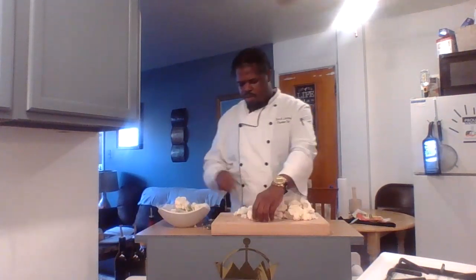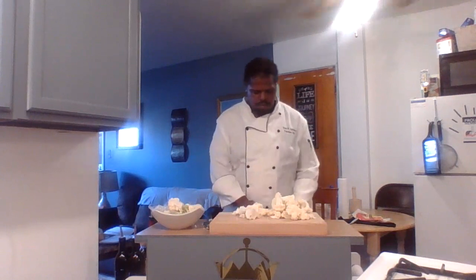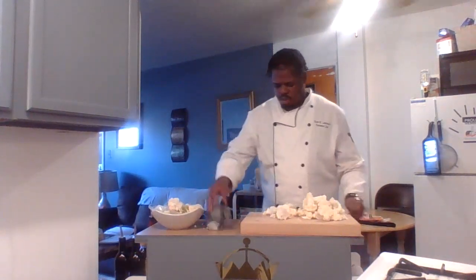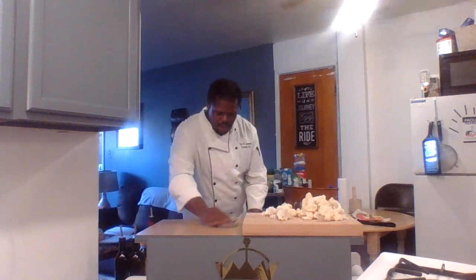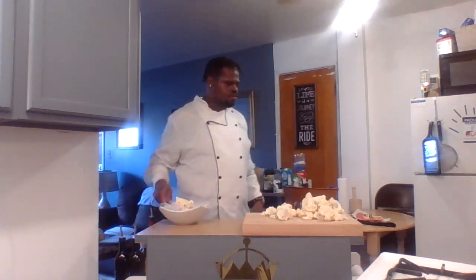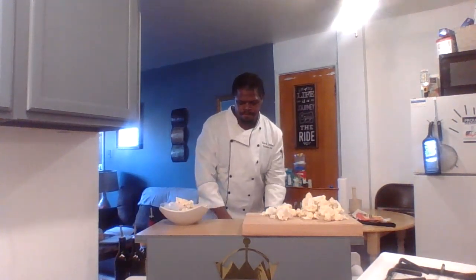We're going to take our scraps and set them off to the side. Now, at this time, we're going to build our sauce that we're going to top our cauliflower with. Like a sauce? Yes, got to build our sauce. So for our sauce, we're going to get us a pot, a small sauce pot.